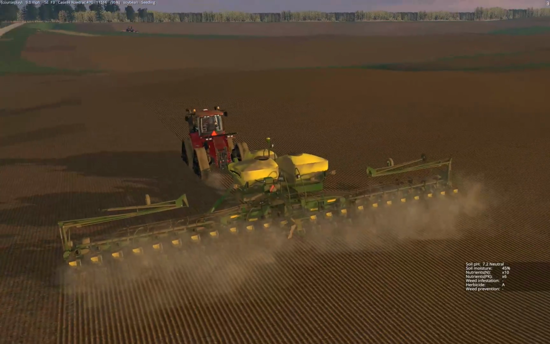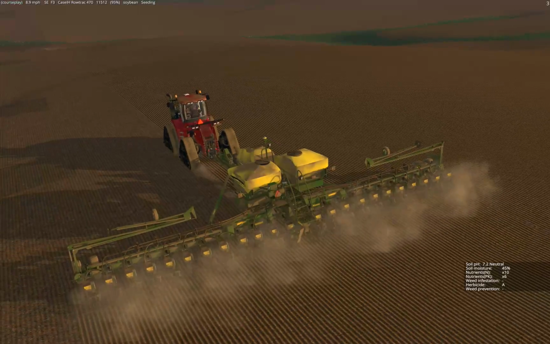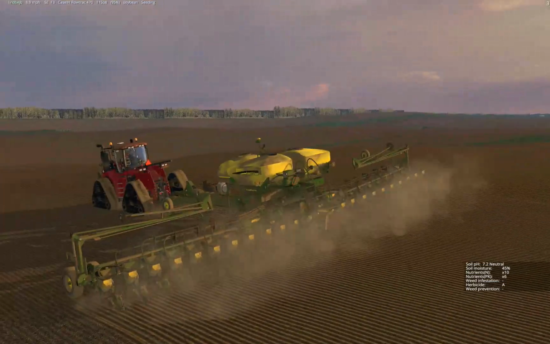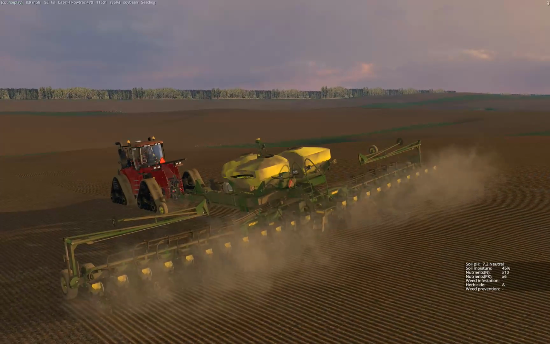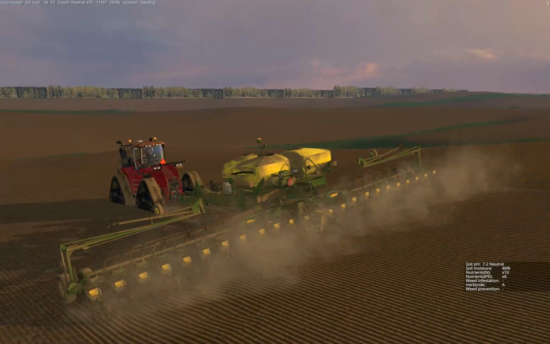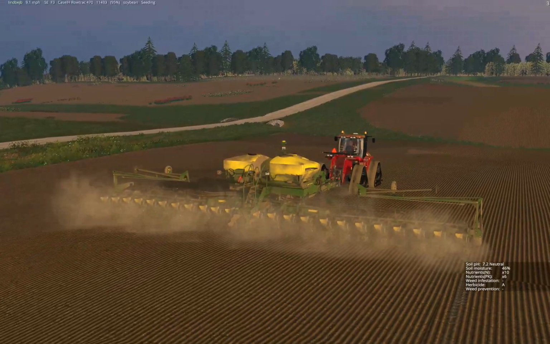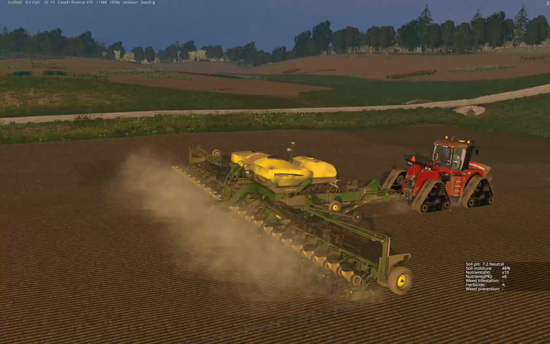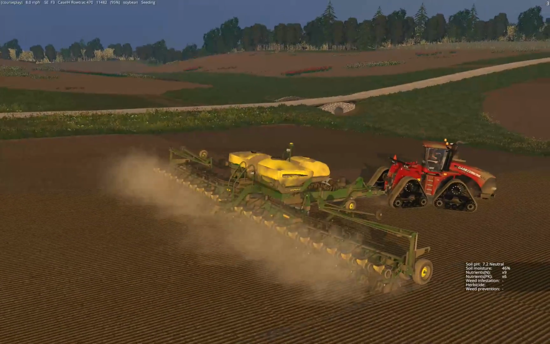So here you can just see the row units just follow the terrain. It's pretty rough over here. Have a nice wing flex across the machine, and individual row unit flex. So works pretty good.